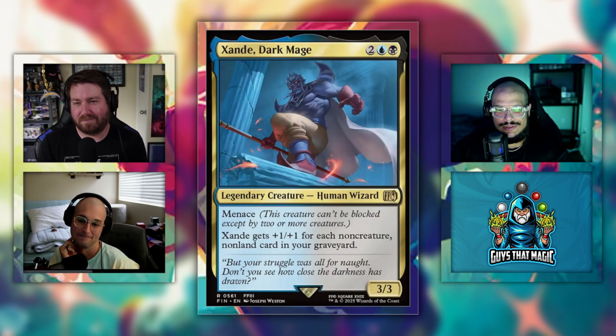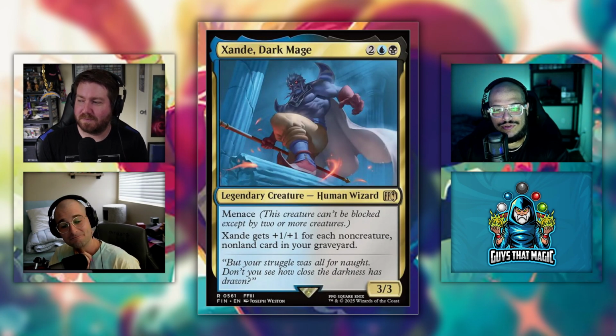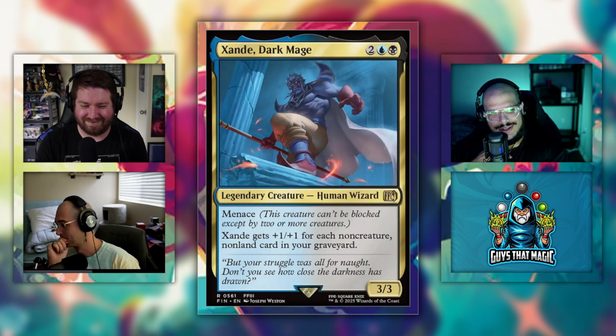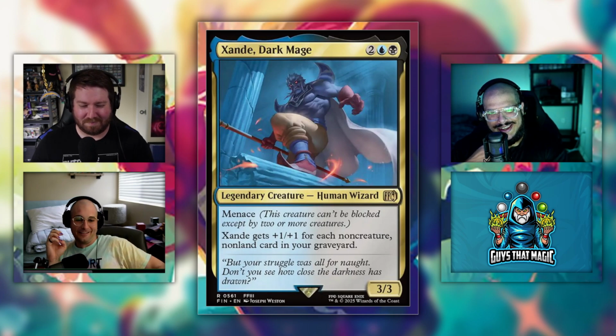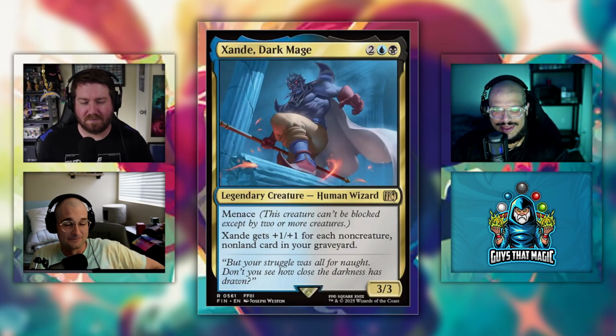You want to know my issue with this, Riley? I think this is great self-mill Voltron, but I know me, if I build it as self-mill Voltron, I'm going to mill my Lightning Greaves and my Swiftfoot Boots and my unblockable things. That's just me, because I'm that unlucky when I do that.